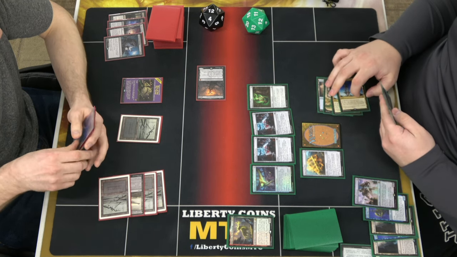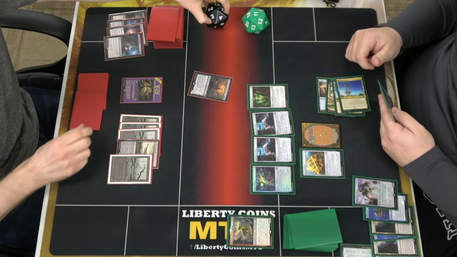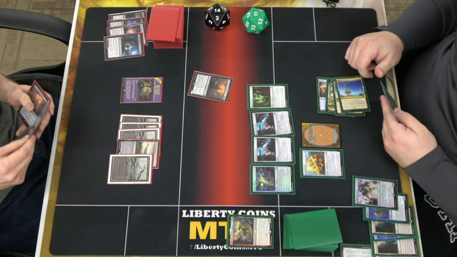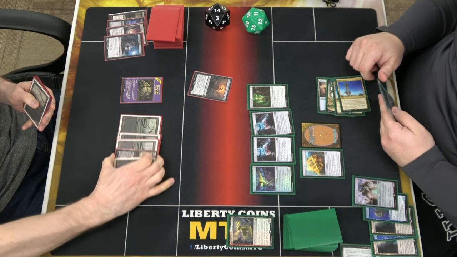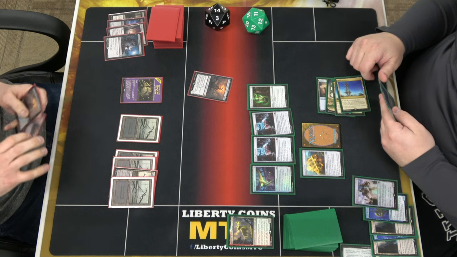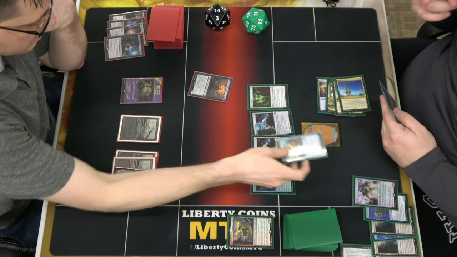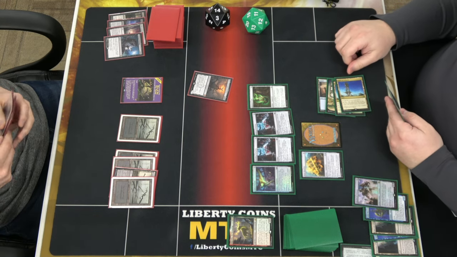Free Metalwork Colossus. Go ahead. 14 on my draw step. As long as two equipments. Yeah. They don't both have some powers. But it'll have double strike. Yeah.